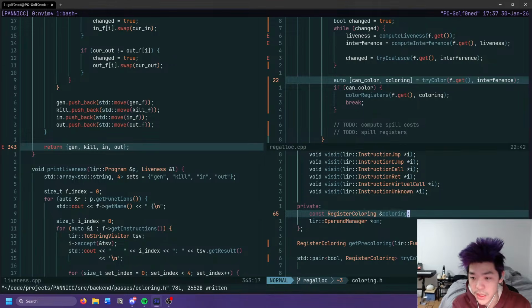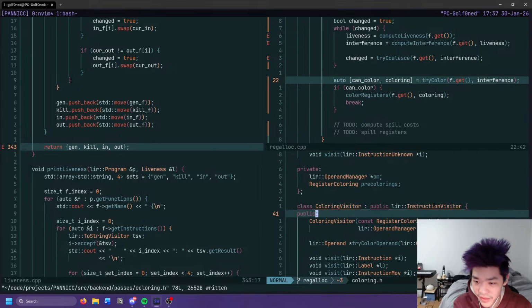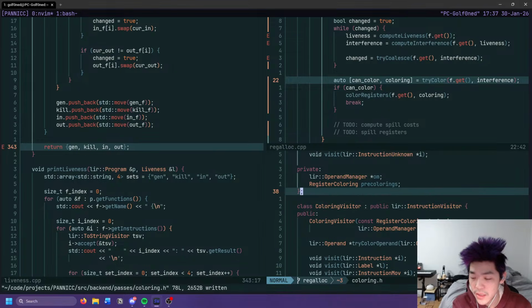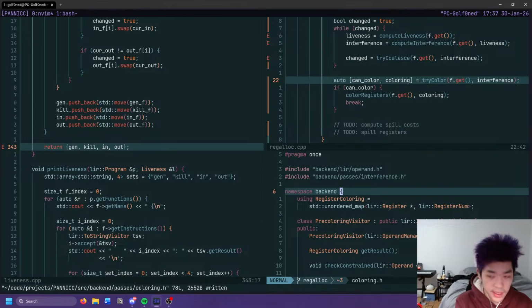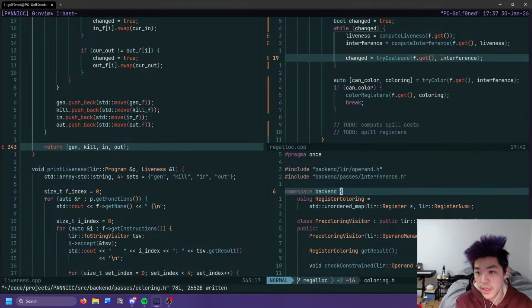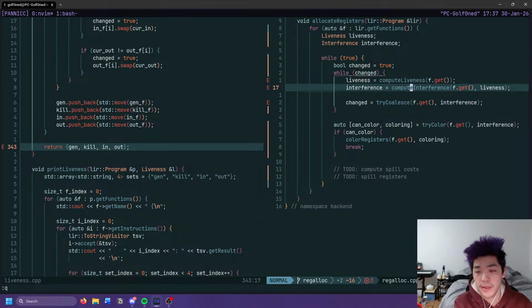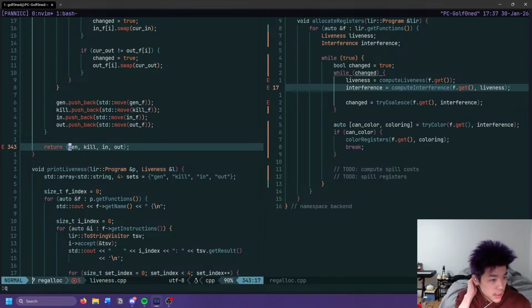Apologies if some of this is covered by my camera. Feel free to yell at me if that happens, I guess. Okay, these visitors are fine. I think all of this is fine from here. Yeah, okay. That's all the coloring stuff in the header. We'll fix the body in a second.